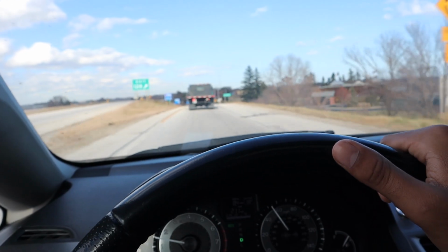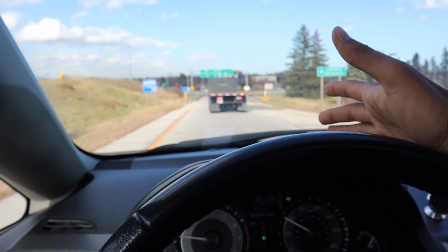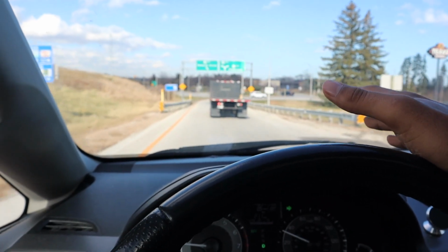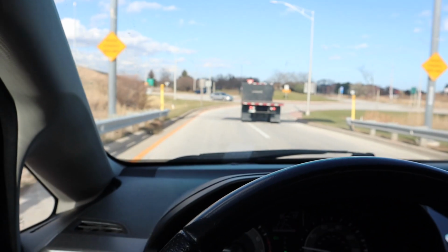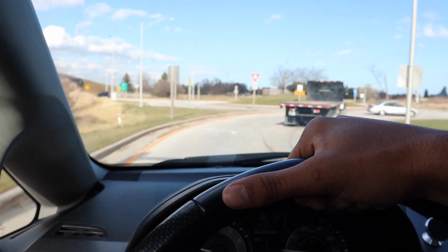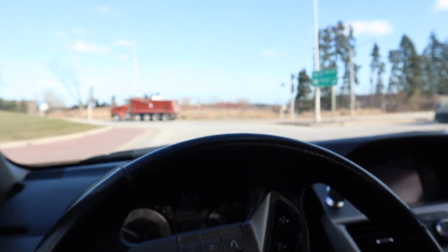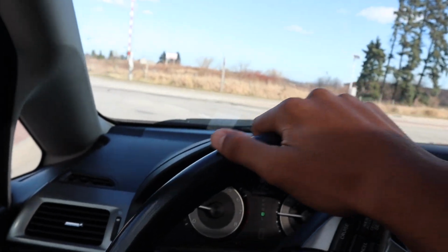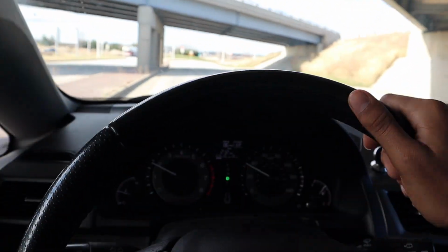Now there are certain situations, certain ramps where it is immediate, where you don't have basically any room. So you don't want to stop or slow down on the highway at all. Now I see people doing it all the time. They slow down before they take their exit, and that's just something you don't want to do. Why would you want to slow down before you take the exit? You're just impeding the traffic behind you.